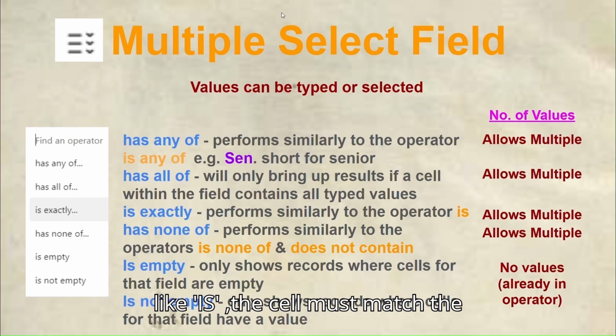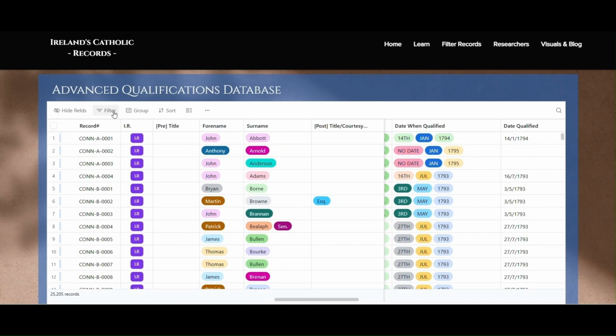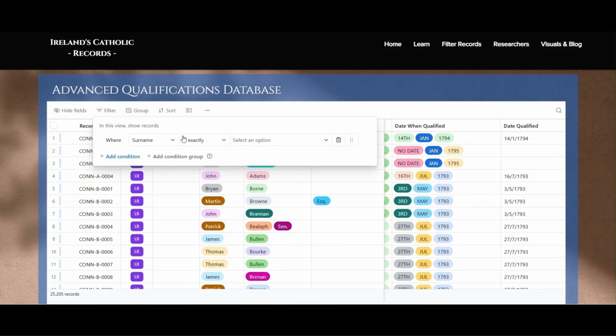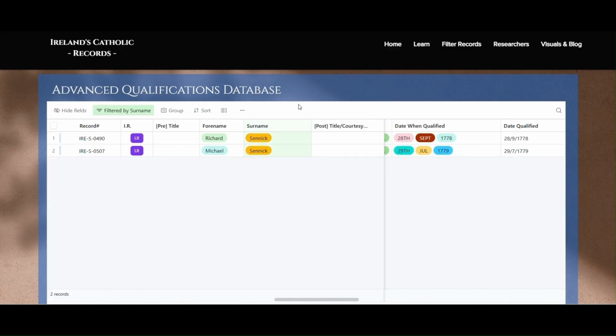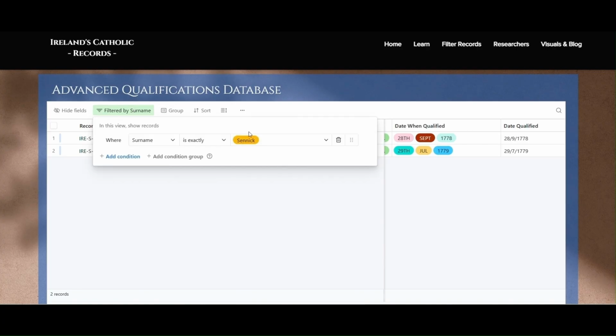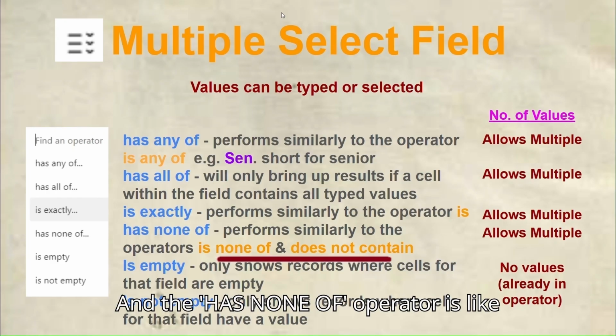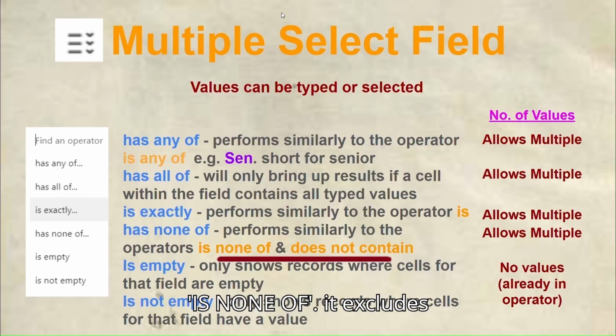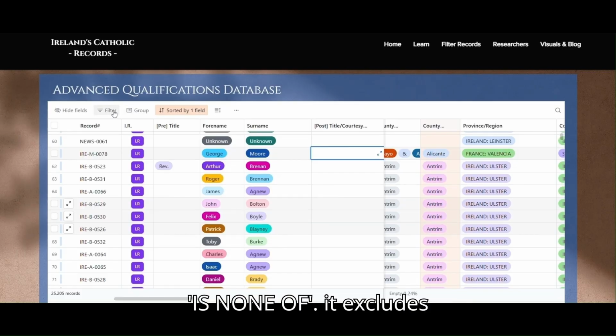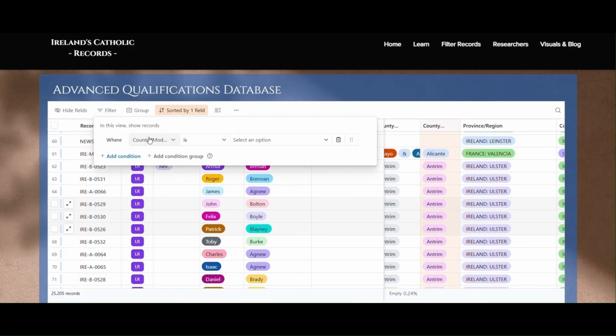The cell must match the value exactly. And the has none of operator is like is none of. It excludes all listed values.